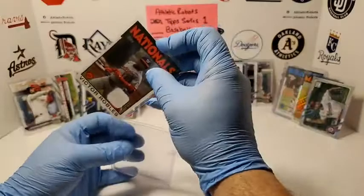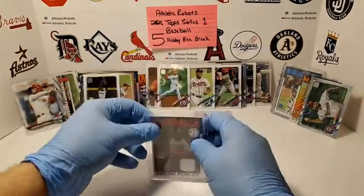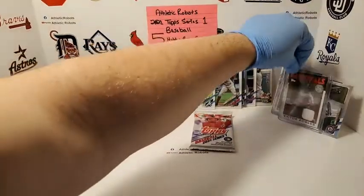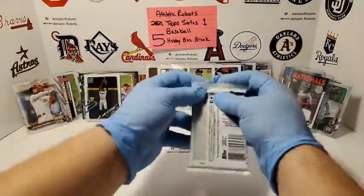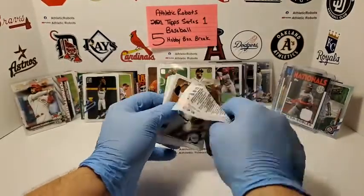Just opening up some baseball cards this evening. So we've got two memorabilia cards out of the first two boxes. Hopefully that means the rest have autos, right?